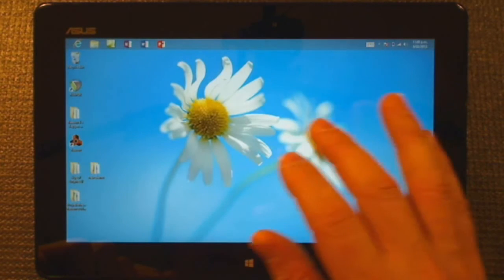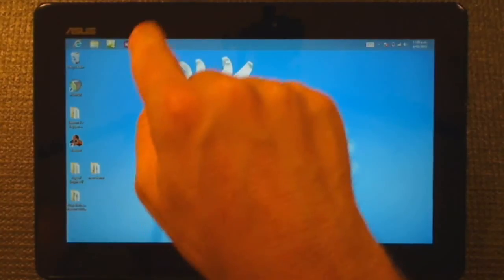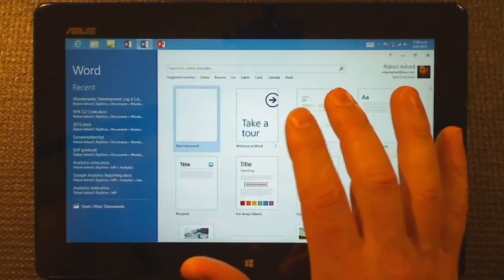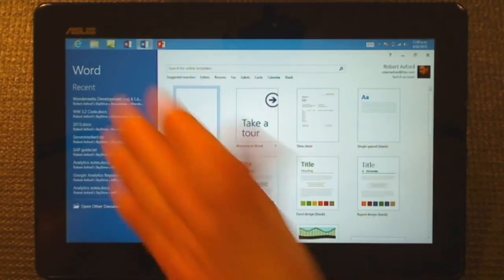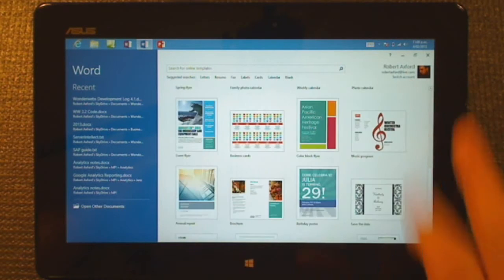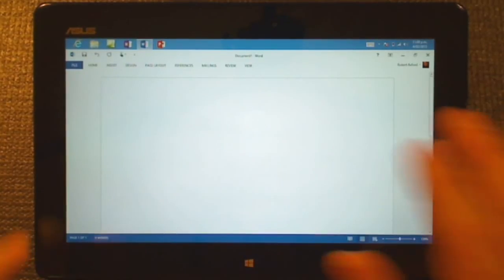I'm going to fire up the desktop. I've got Office 365, which is the rebranded Office 2013. Just installed this the other day, and it's very nice. Here's Word. It's got my recent documents on the left and lots of nice templates on the right. I'm going to use blank, obviously. There's the page right there.